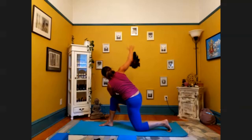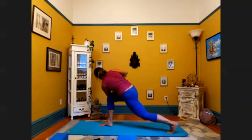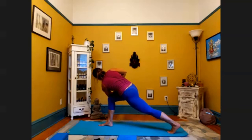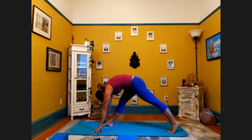So maybe it's just here, maybe I'm doing this, maybe I do my kind of scary hands, maybe it's prayer hands. As you get that strength in that outer left shoulder, maybe you lift the back thigh. Get as long as you can while you're pulling your chest through. Okay, as you're ready, one more deep breath. And then hands to the floor, straighten your right leg.